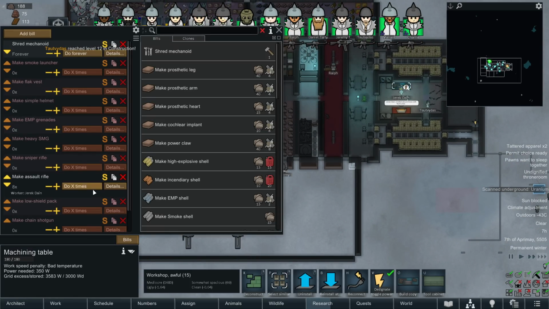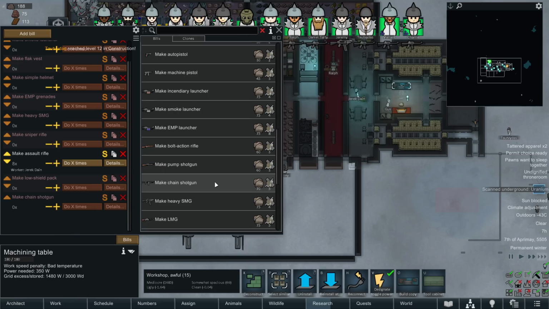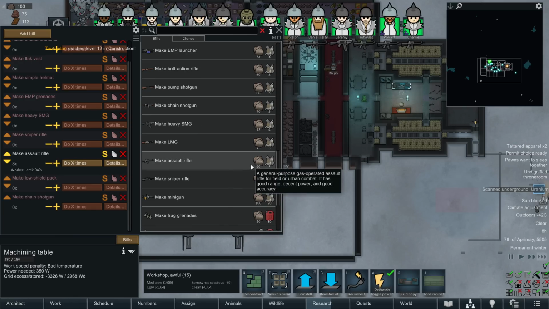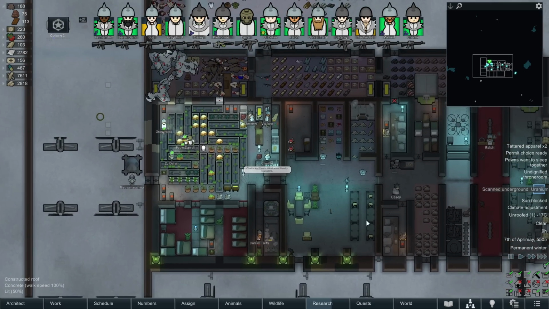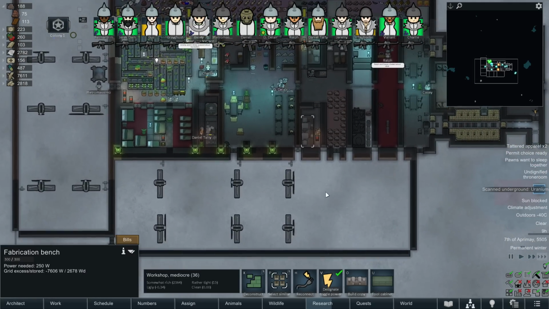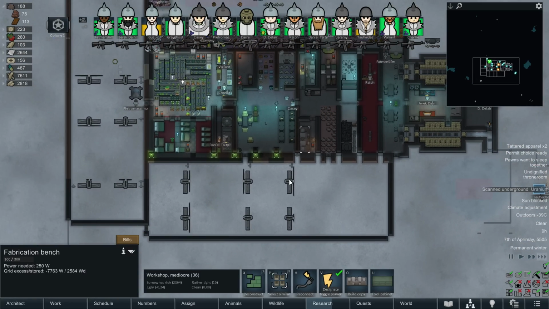I should really point out as well, those assault rifles are not cheap. They are going to set us back... where is it? 7 components a piece. The 60 steel I can live with, but those 7 components, that's a lot. That's why we have 2 of these things, churning them out as quickly as we possibly can. We just don't get traders regular enough to do this.